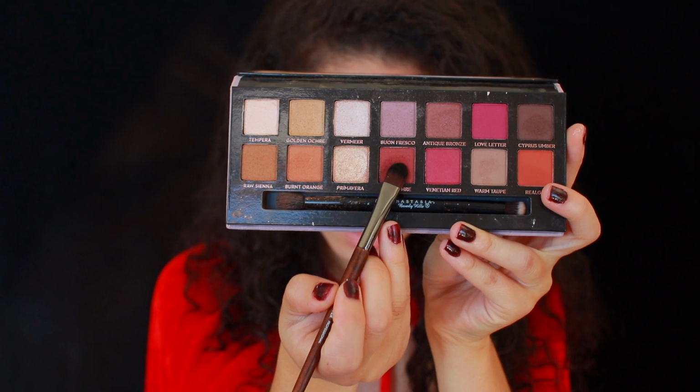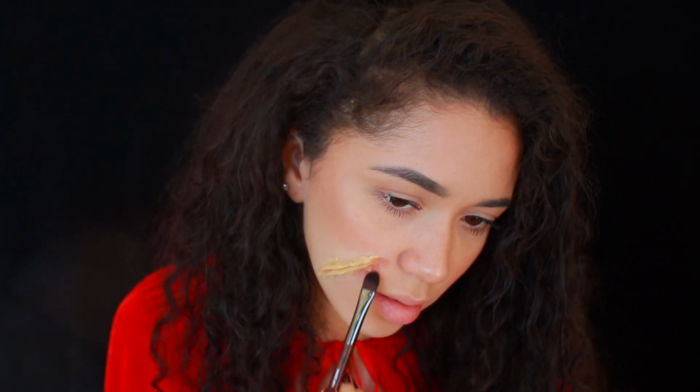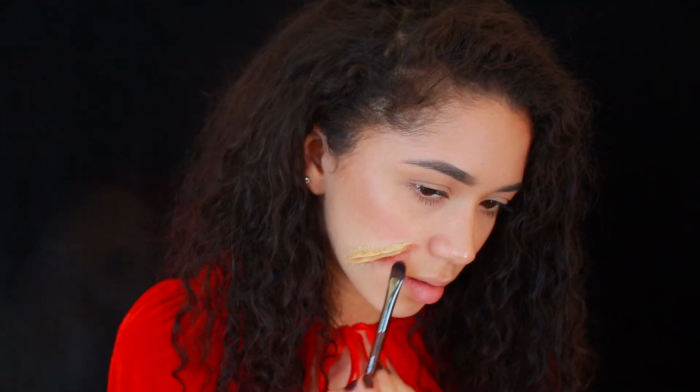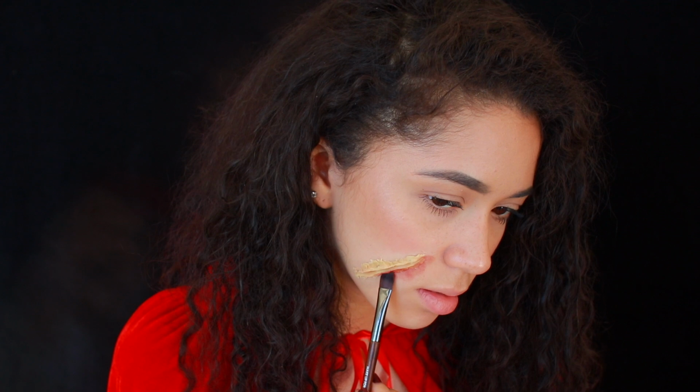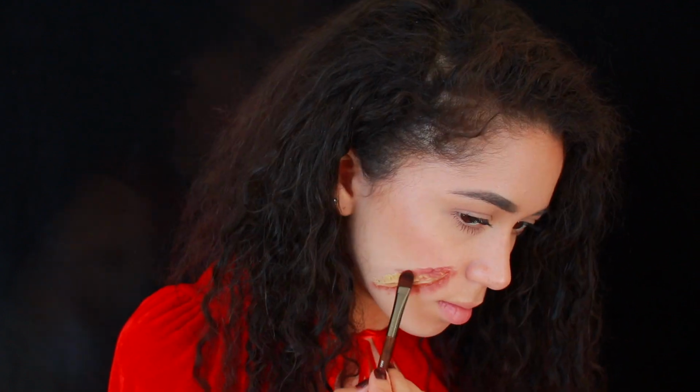Now using any red eyeshadow that you have, I'm using the one from the Modern Renaissance palette, you're just going to go along the edges. Now this is another do and don't that I have for you guys. I do recommend filling in the middle part as well, just cover the whole thing in the red eyeshadow. Whereas I'm just doing the outer edges, I should have covered the whole thing.